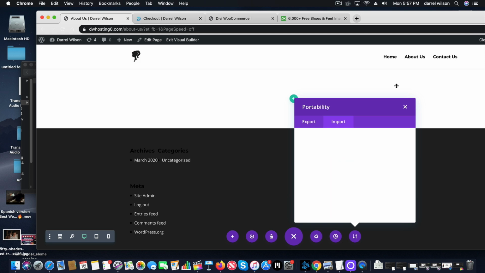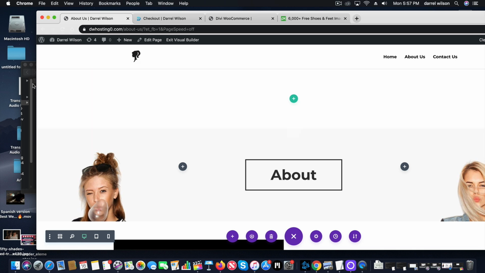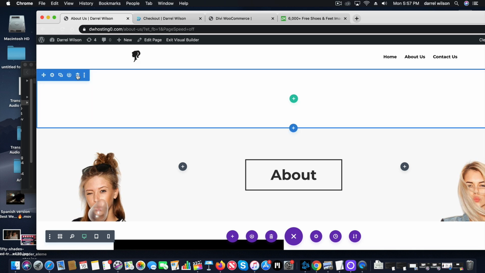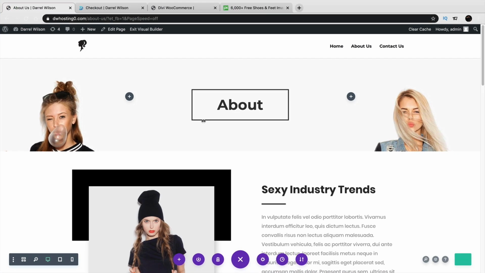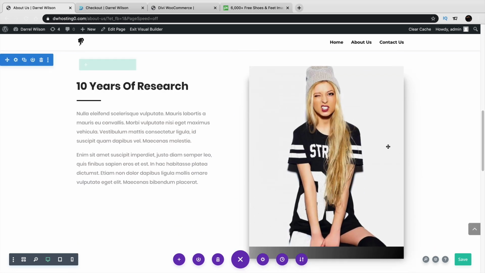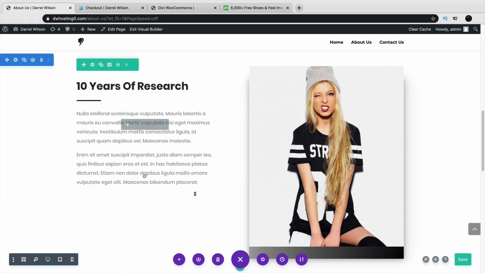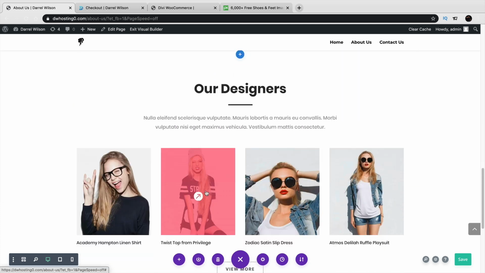There we go. Awesome. So I'll go ahead and delete this right here, and we'll just take a look at the website to make sure everything looks good. And remember, you can make any changes that you want. You can just go ahead and click on the gear icon. You can change the image for yourself and add in whatever you want.